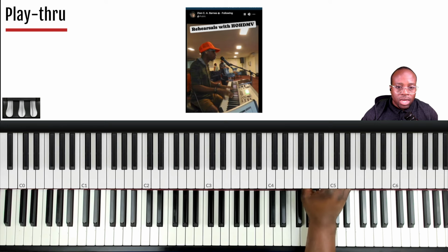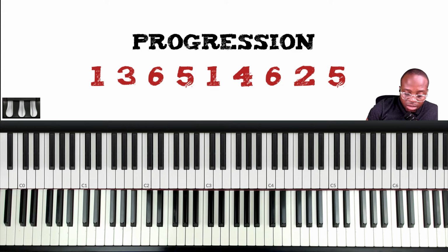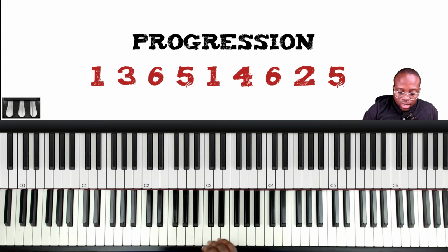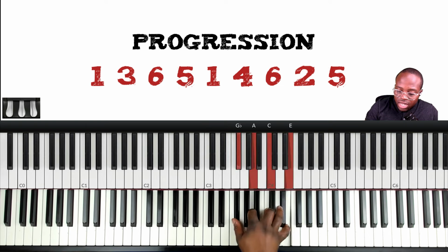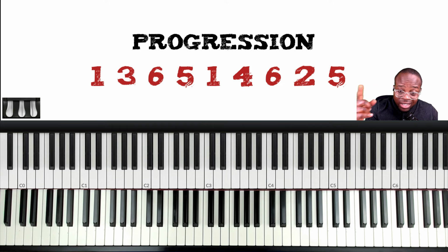So let's go from a perspective of understanding the chords. So the progressions. First of all, we're in the key of G. 1, 2, 3, 4, 5, 6, 7, 1. You need to know your diatonic chords. He does a lot of chord extensions, and he's also playing rootless. So you got to know your chords really well, right?